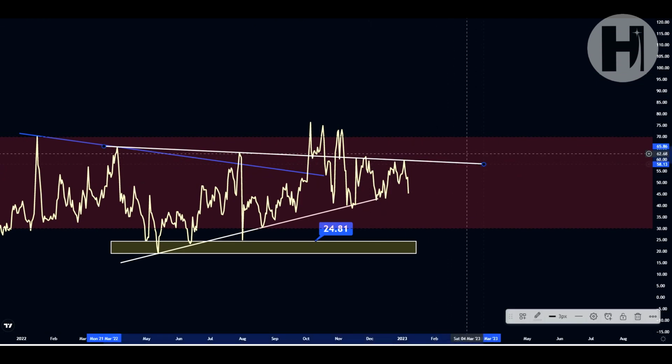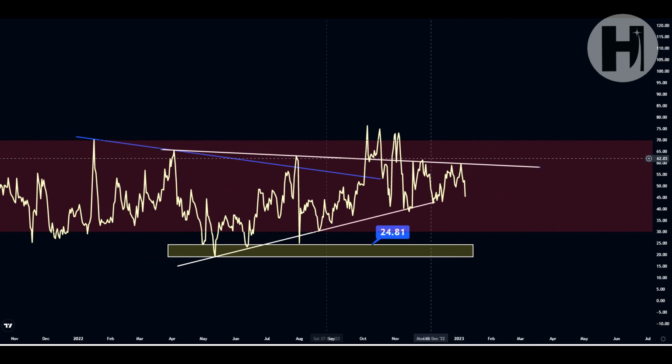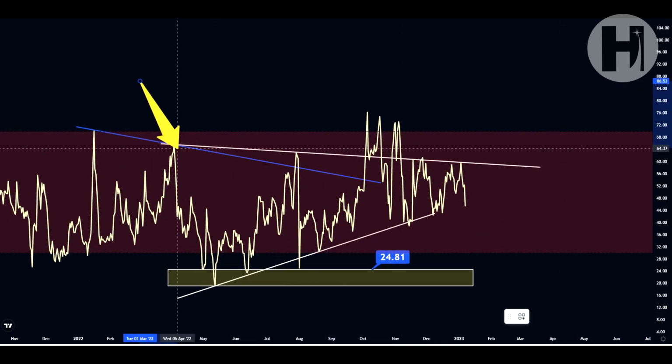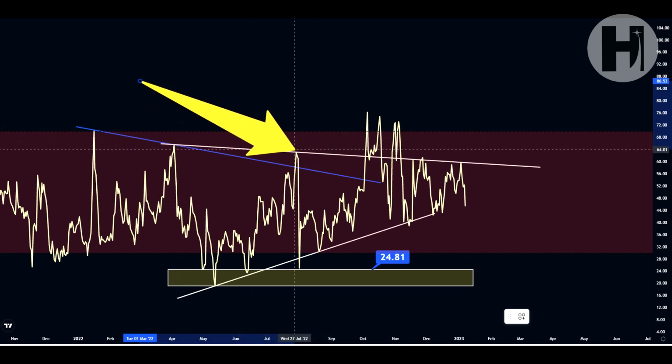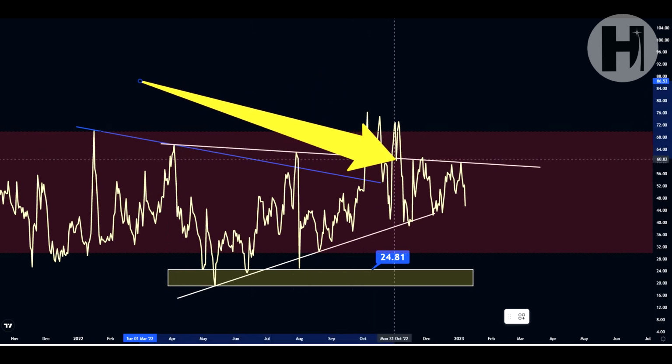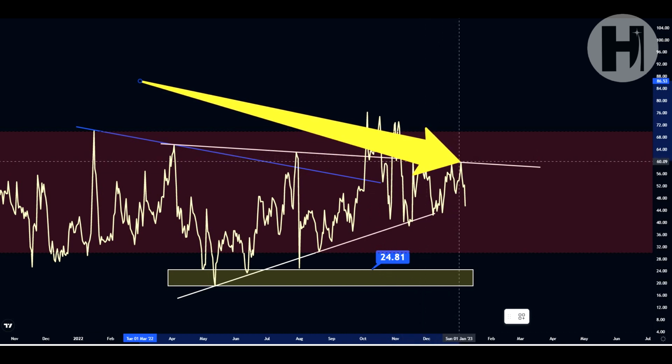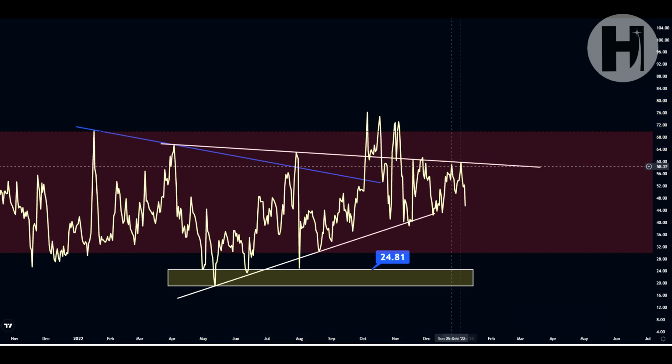And look at this. This actually played out perfectly. Look at the resistance line I gave you on November 2nd. I think this was on the charts even before that. So we had this resistance trend line that we retested in April and July 2022, two retests of support, another retest of resistance at the end of November, and another retest of resistance at the end of December. And as you can see, these were good points to take some profits.